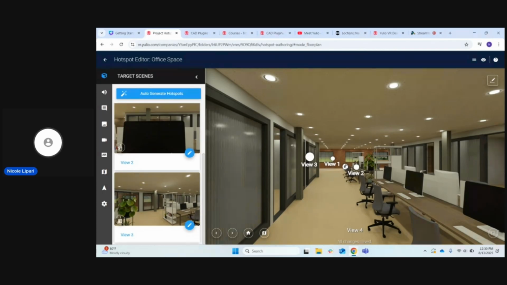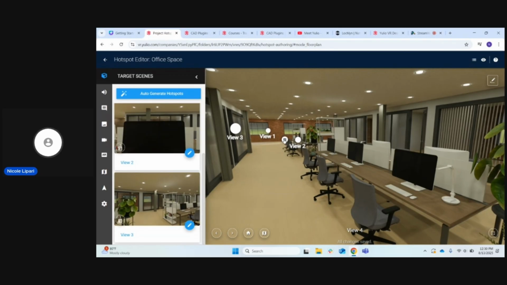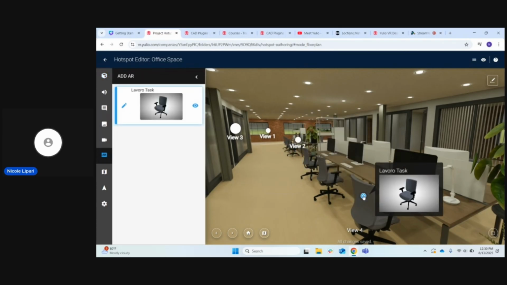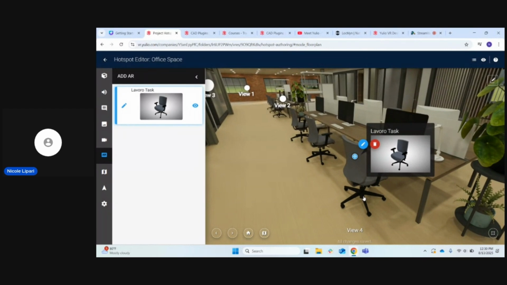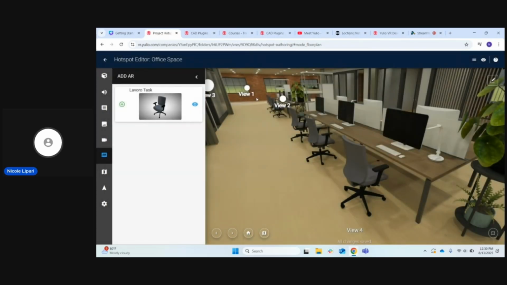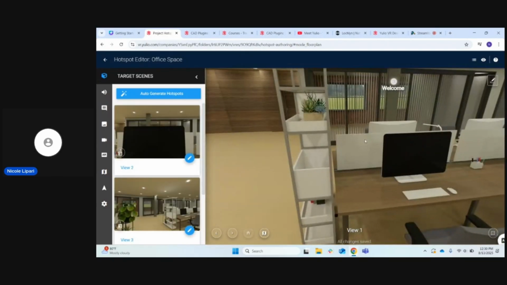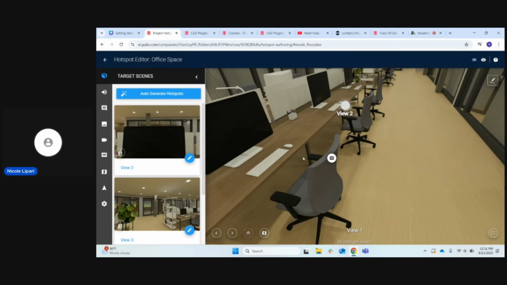And I can get a better view of this chair from my first scene, my second scene, or even my third scene. So what I would do here is actually just delete the hotspot from this scene. Or in this case, if I want to keep it, since I have the same exact chair closer to me over here, I can just drag that AR hotspot onto the chair that's right in front of me. That being said, if I do delete the hotspot, which I'll show you now, and I go back to view 1, I don't have to worry because it will still be placed on the chair in every other scene. So I'm just deleting it from that one scene.